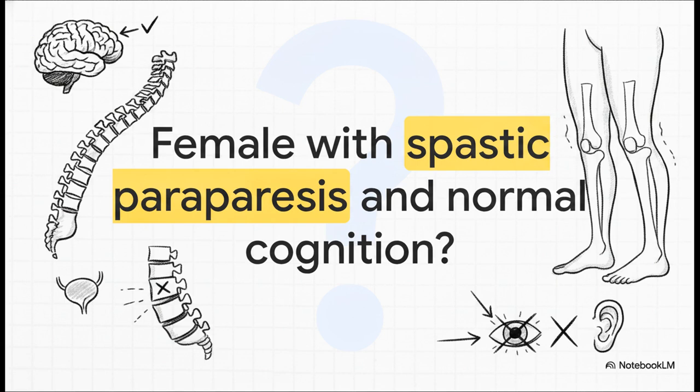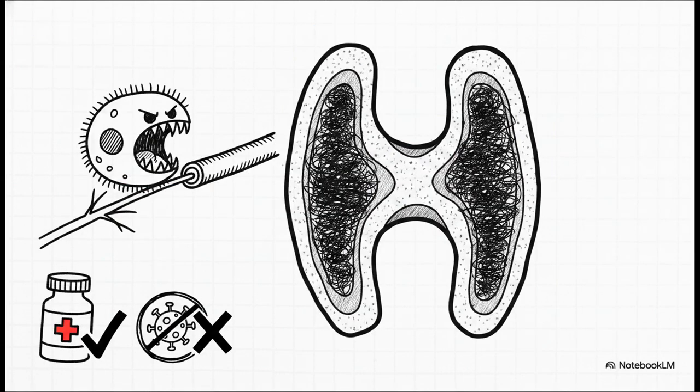But notice the two key differentiators here. Cognitive function is usually perfectly preserved, and cranial nerve involvement is highly unusual. The high-yield takeaway here is the symmetric degeneration of those lateral columns driven by an autoimmune cross-reaction rather than direct viral transformation. This isn't a direct viral attack. It's friendly fire. Unlike ATL, which is a CD4+ cancer, HAM, also known as tropical spastic paraparesis, is an inflammatory infiltrate driven by CD8+ T cells.